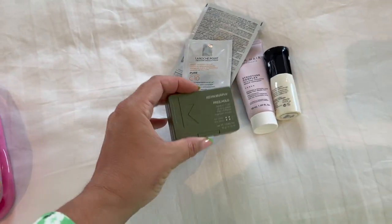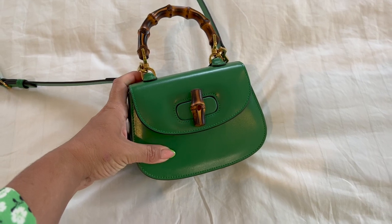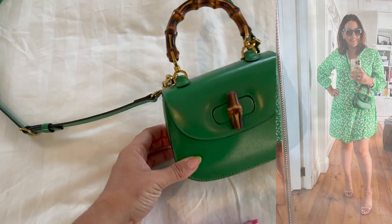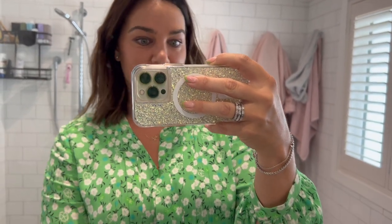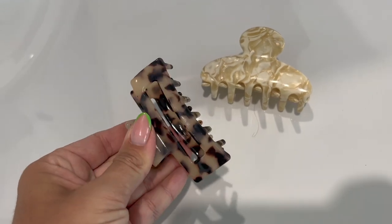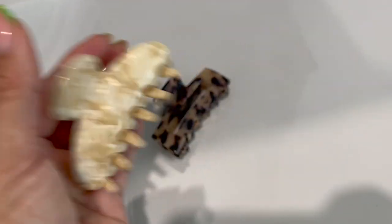My other new purchase that I've been loving is the Gucci mini bamboo handle bag. I took it out today wearing an all-green look — green nails, green dress. I also got little hair separators from The Iconic: a pack of four to pull hair away from my face without getting kinks while doing my makeup. And some new hair claws — a tortoiseshell pattern and a goldy creamy swirly one.